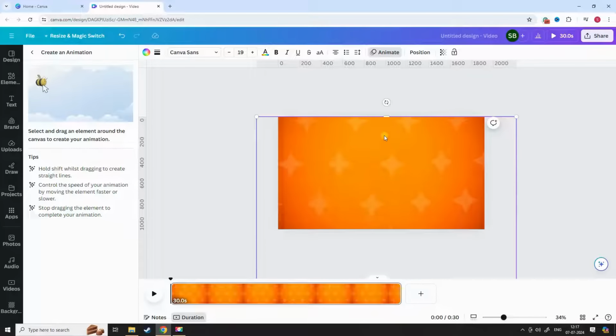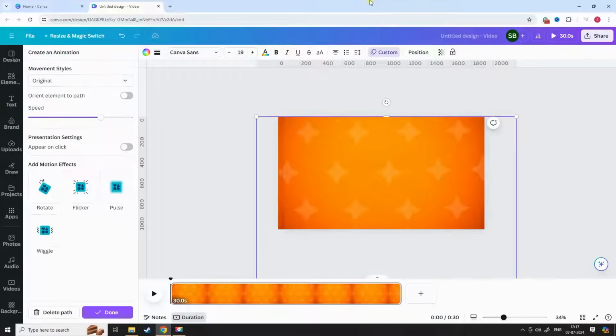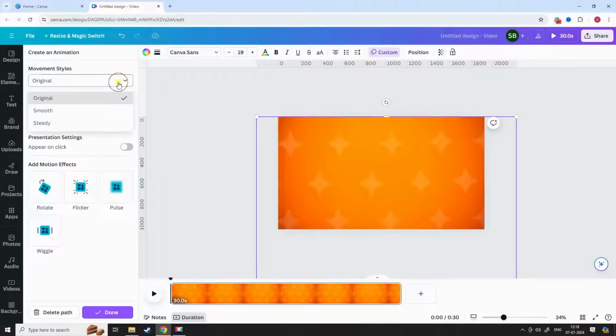Hold Shift button and drag the shape from downward to upward position to create animation. Make sure it is straight line. Choose Movement Style Steady, reduce speed and click Done button.